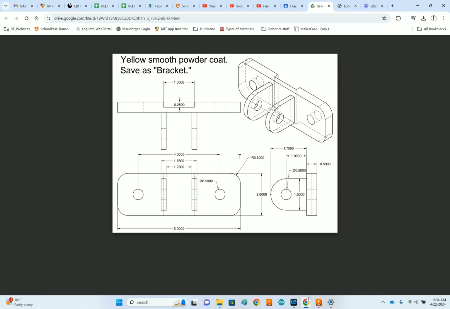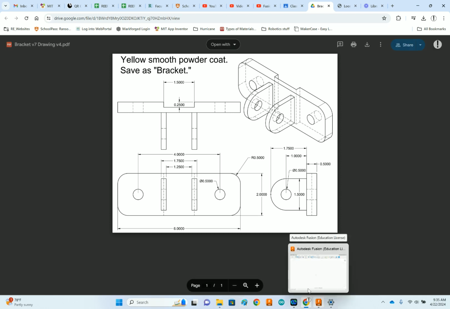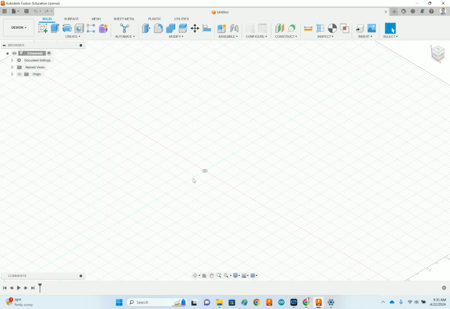We're going to try to follow the idea of simple sketches, multiple features on these. There are several ways to do some parts of it, but I'm going to do some parts of it in the simplest possible way as far as I'm concerned. There are other approaches. We will actually be using this part later on as well, so we want to make sure we get it right. By the way, the yellow smooth powder coat, I'm going to show you that trick as well, how to change the image to have certain coloration in Fusion 360. Anyway, we're going to Fusion 360.